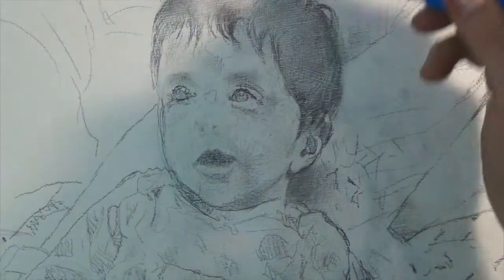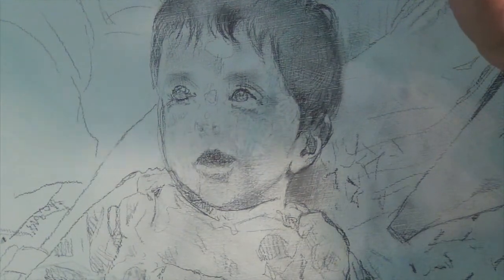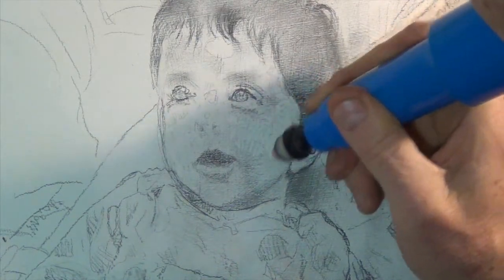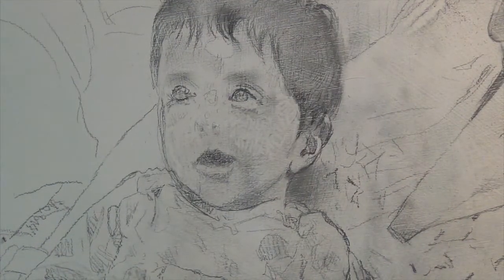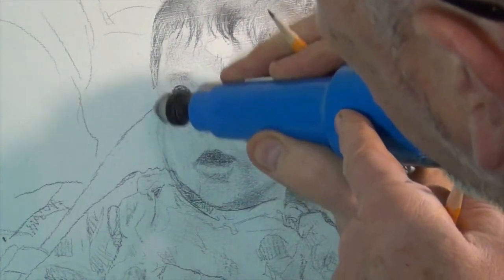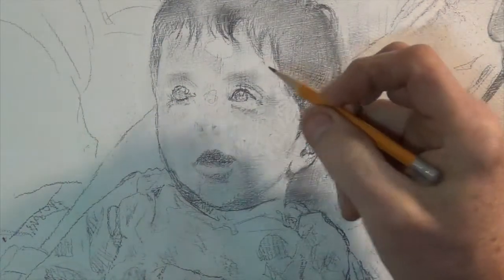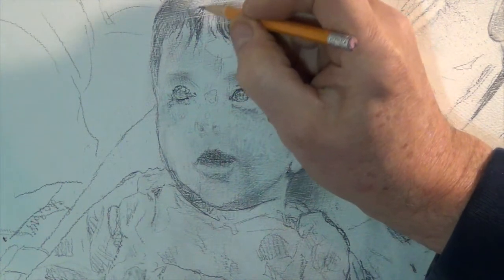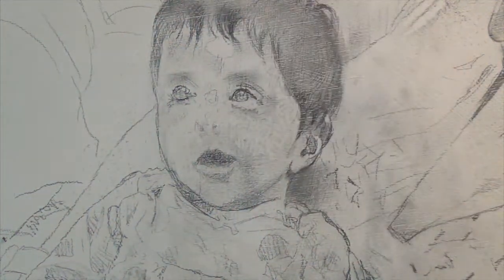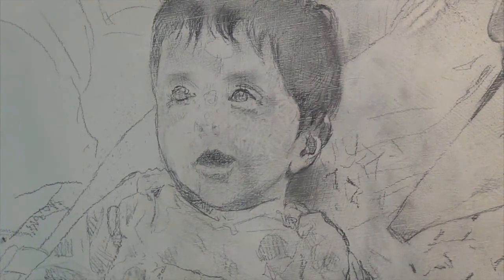I have two ways of drawing. One is to actually use the eraser to draw with — to do a little bit of tonal shading — and I combine that with a pencil line. This is really the underdrawing for the painting, and I will glaze on top of this. Sometimes I work in oil, sometimes acrylic, sometimes egg tempera. This will probably be acrylic just to speed up the process a little bit.